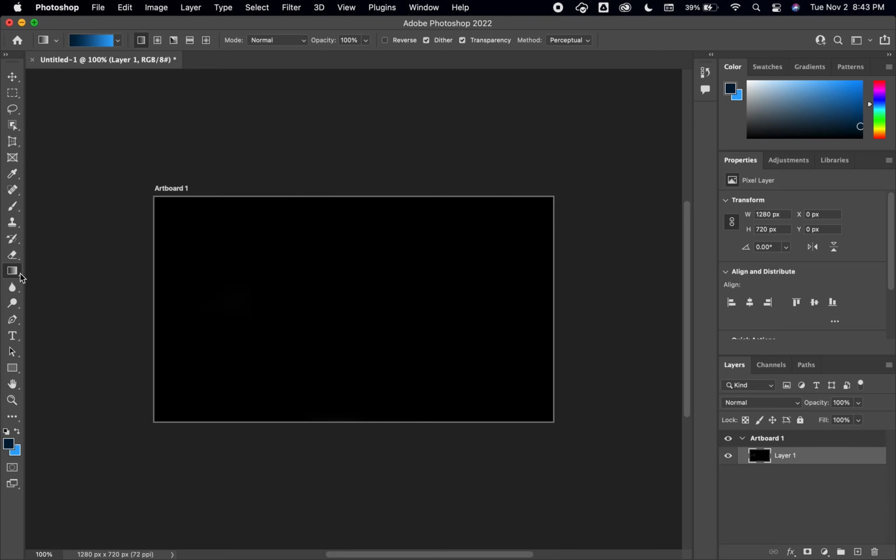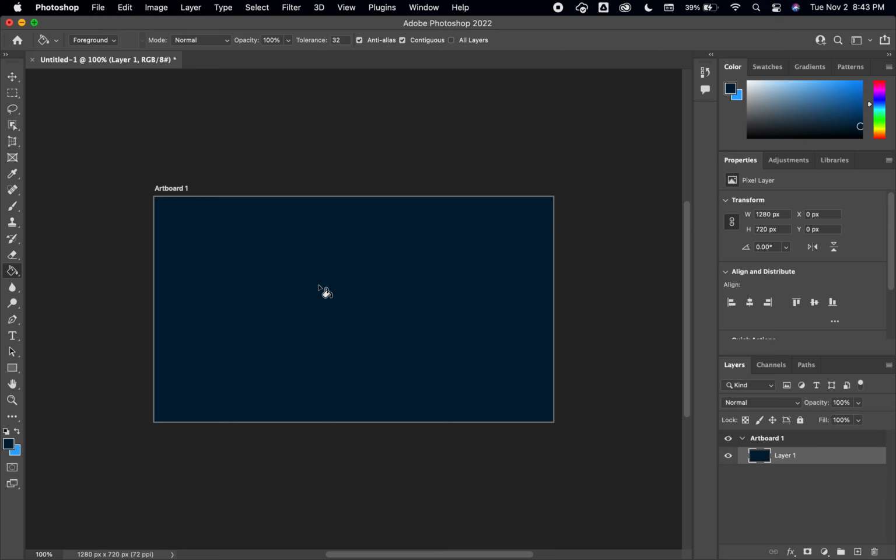So you right click on it, or you just click and hold, and then it will show you options for other tools in this little area. I'm going to use the paint bucket tool. Just click, and it takes and fills in whatever color I'm using, which in this case is the dark blue. So I got the background done.